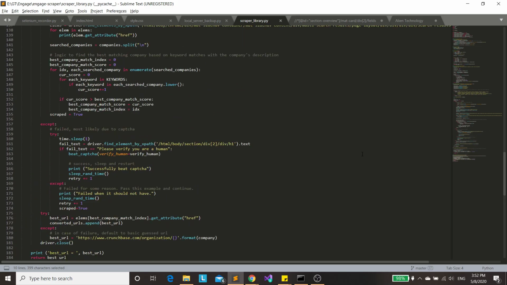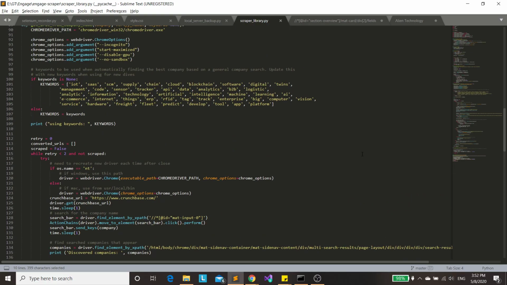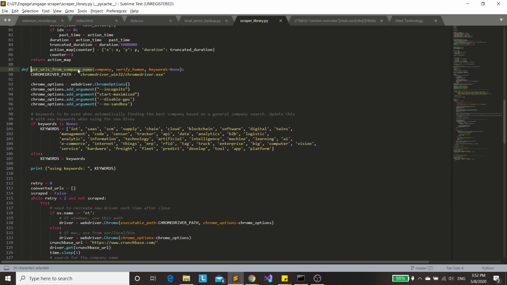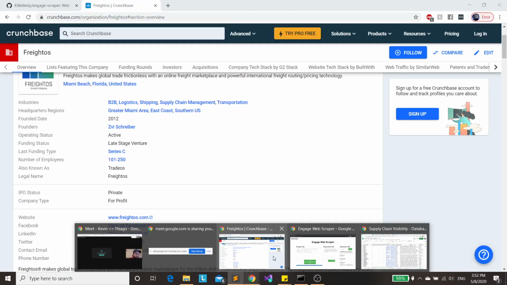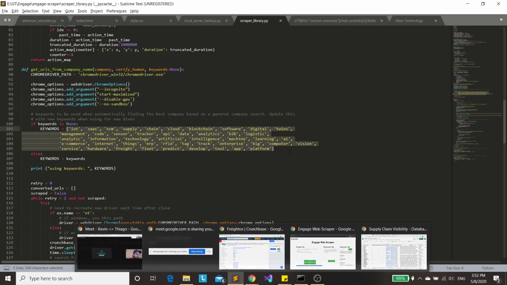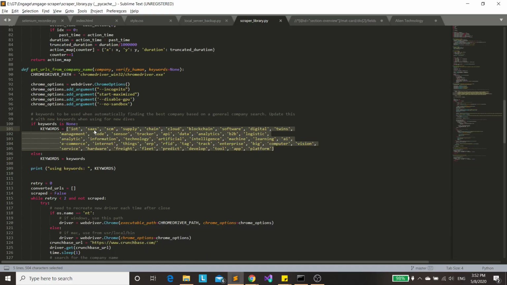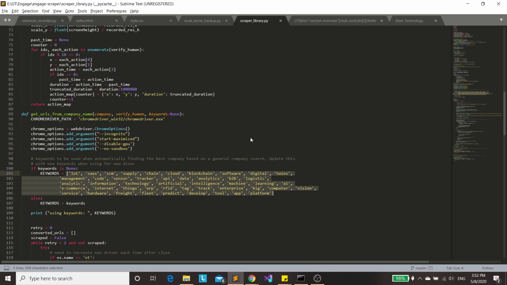Got it. I'm not going to go as into detail, like line by line, what I did before, but this function, get URLs from company name, it should basically always work, so I'm not too worried about it. But again, remember the keywords here. Please change this to whatever dive you're using this for, or you can just go into the UI and manually enter it in. But if you do that, remember you'll have to do that every single time, as opposed to just editing it here once. And again, I wrote it in the comments here, but I highly recommend you make this super detailed and as many keywords as possible to make it work really well. Yep.